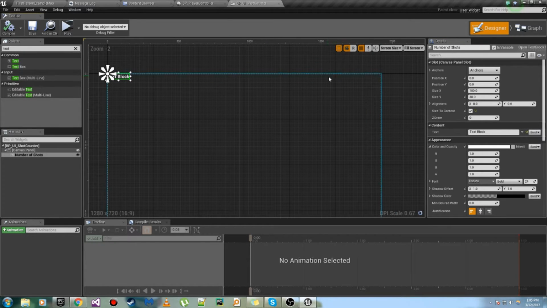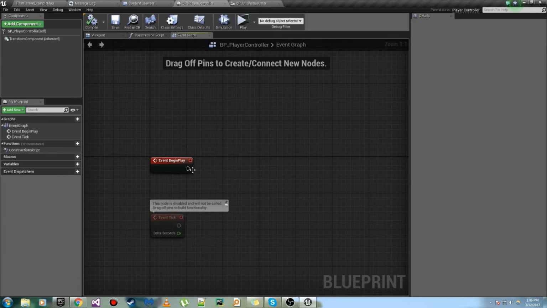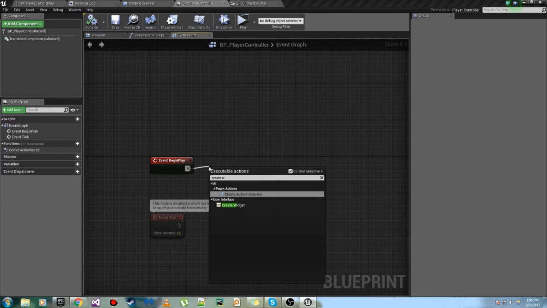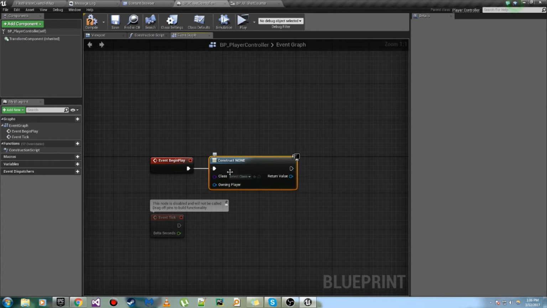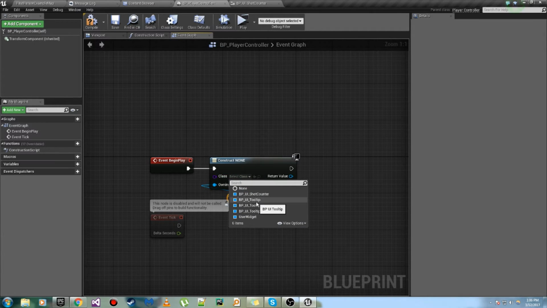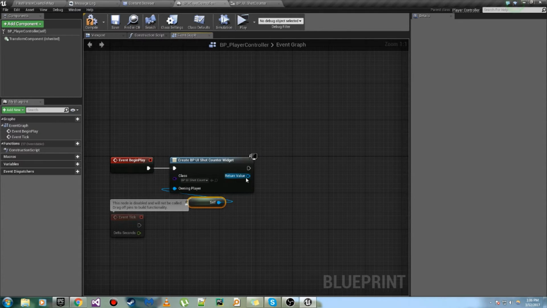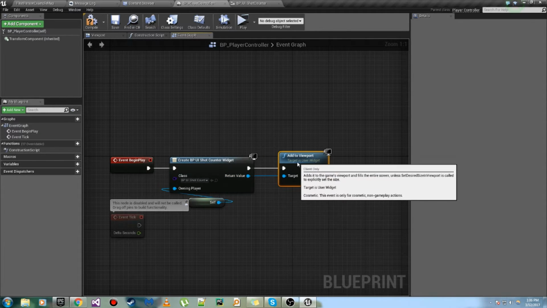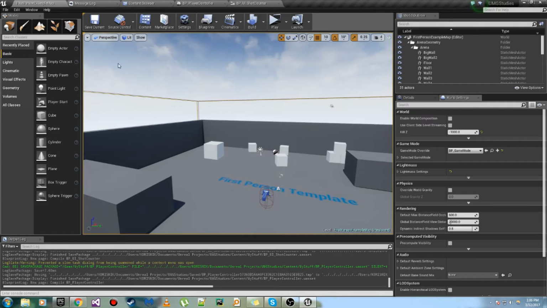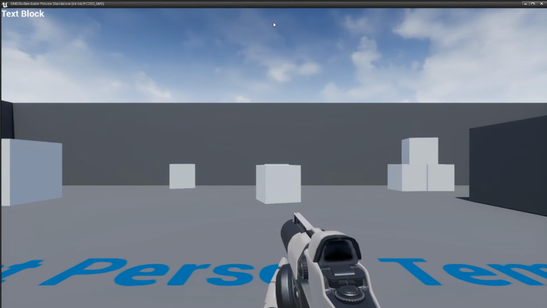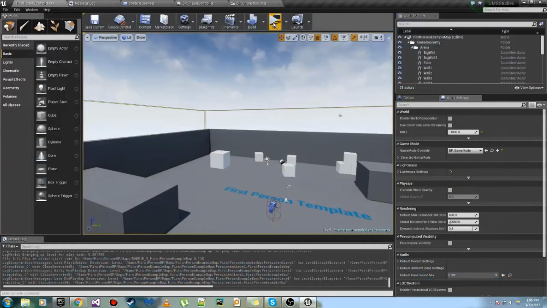That's all we need right now. Then let's go into our player controller and create a widget. Since it's a player controller, we can use self as the owning player. Put in shot counter, and then just add it to viewport. Simple enough, and when we play, we see it in the top left corner, which is exactly what we want.